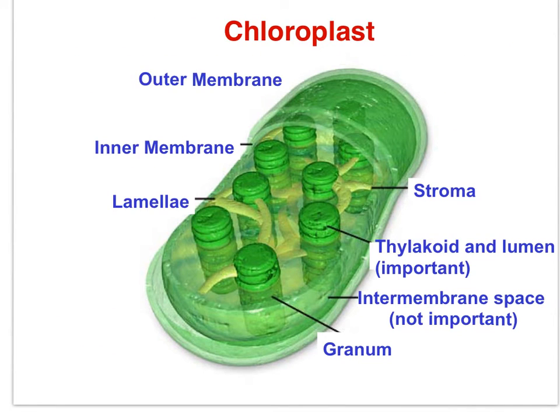Here is a diagram of a chloroplast. You can see the double outer membranes. You can see the thylakoid membranes arranged in stacks. The lumen of the thylakoids plays an important role, which we will get to later for HL students only. The light-dependent reactions occur on the thylakoid membrane, while the light-independent reactions occur in the stroma.